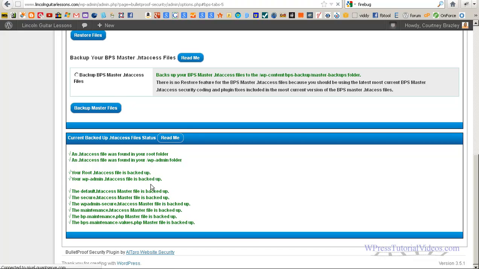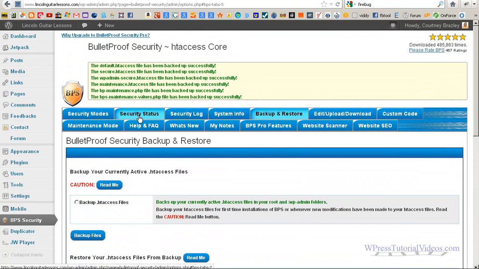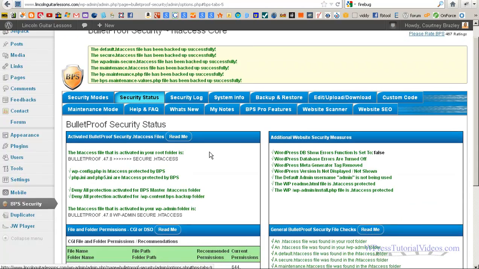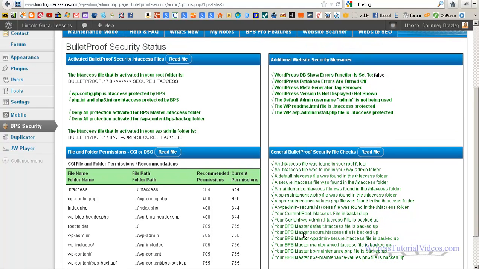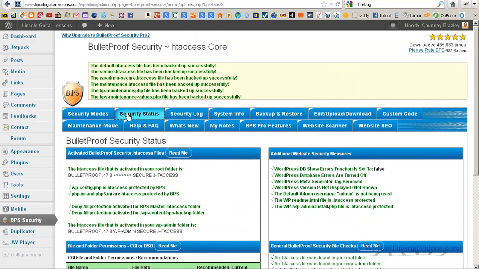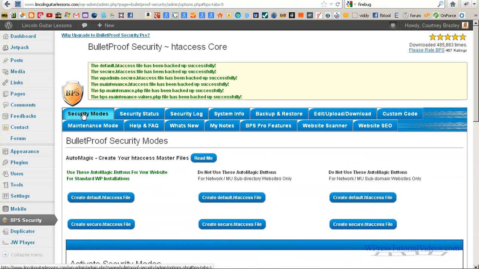It tells you exactly what's going on here. As you can see now, we're all green here. It tells you exactly what's going on here, guys. So when you see some red, just read it, say okay, what is it? And then just find it. I really like bulletproof security. When changes and updates and stuff come out, and you're not up to date, you are going to see those red warning signals. So just go in and handle it.